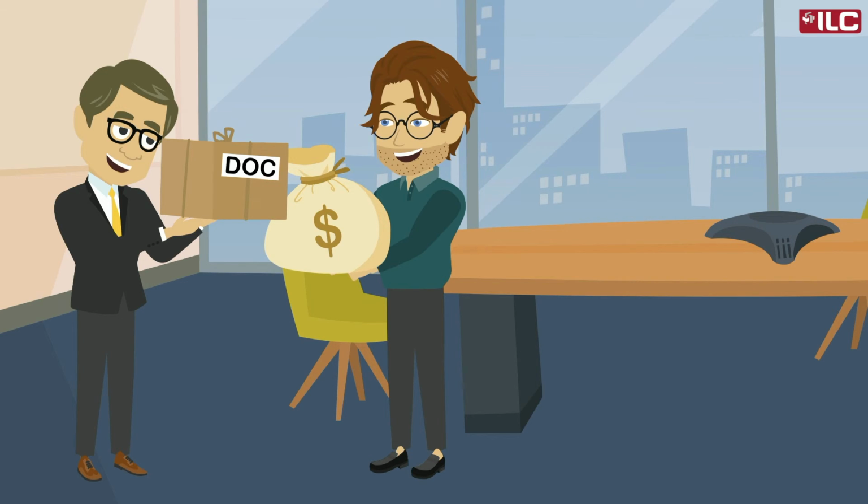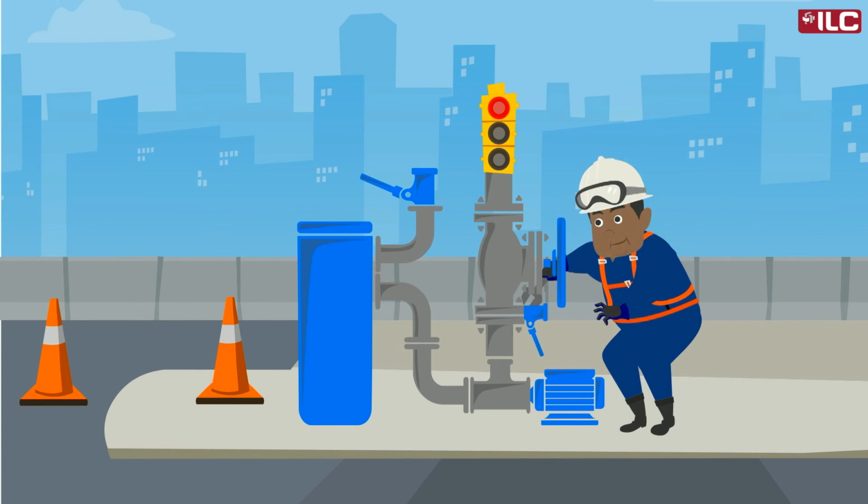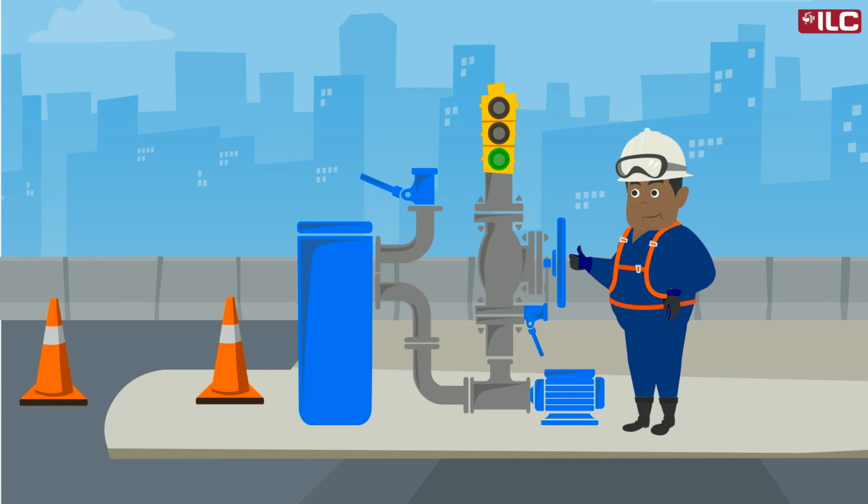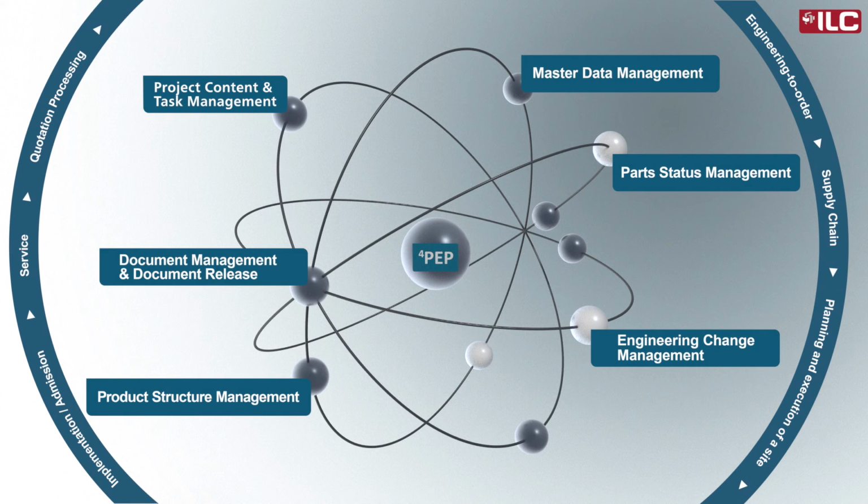Finally, the customer service will take over the plant. Because of the clear definition of the status of the delivered plant in ⁴PEP, the service has a transparent insight into the status of the plant at the customer's site. With ⁴PEP, it is possible to monitor and control maintenance and repairs, including the installation and dismantlement of components over the entire life cycle of the plant.